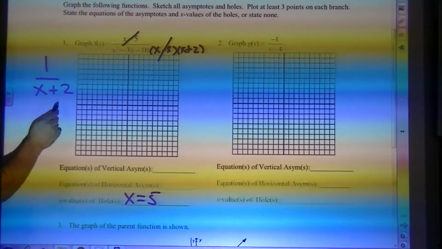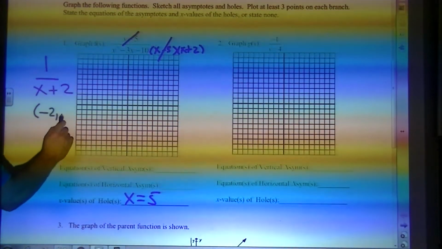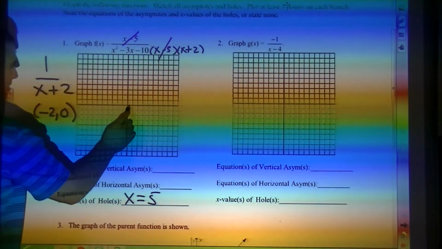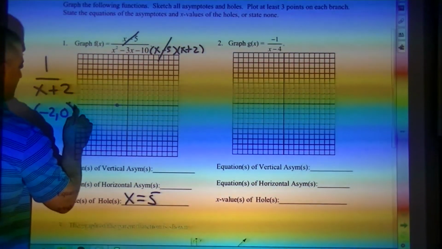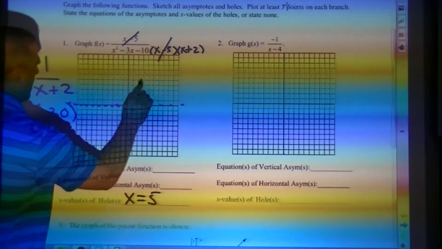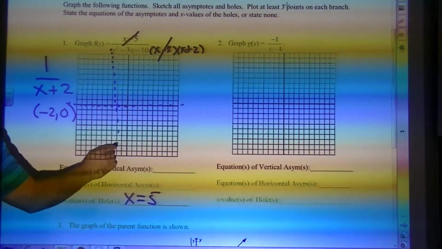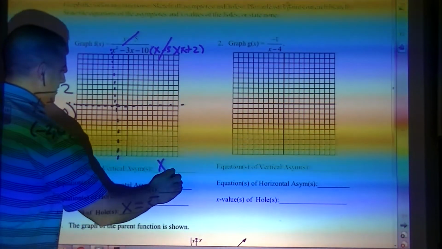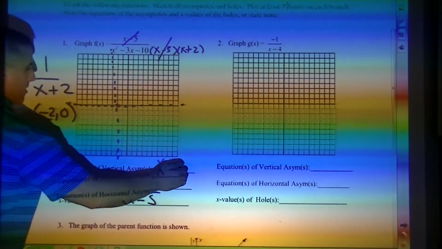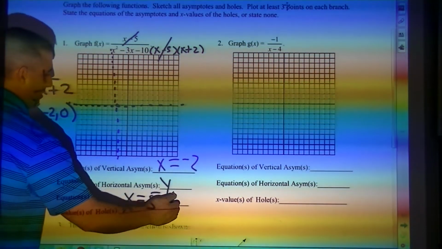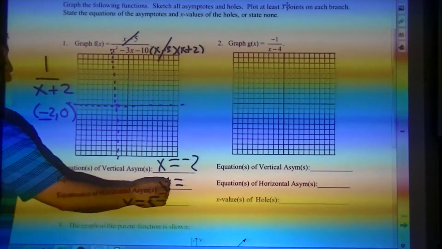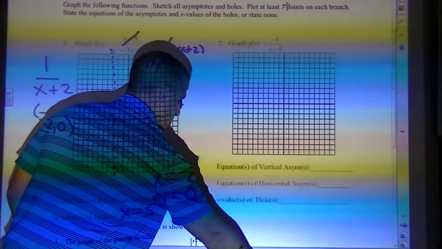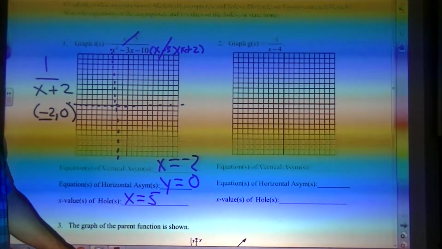Now what happens here is my anchor point ends up being -2, 0. There's nothing out here. So I got -2, 0, so 1, 2. I'm going to draw a line that way. A line through there. Now, this equation, vertical, will be x equals, I use the x coordinate of that, and the horizontal one is y equals, and I use the y coordinate for that. So very simple.